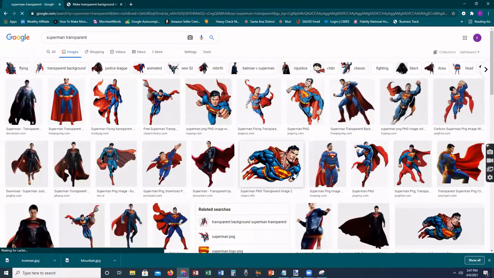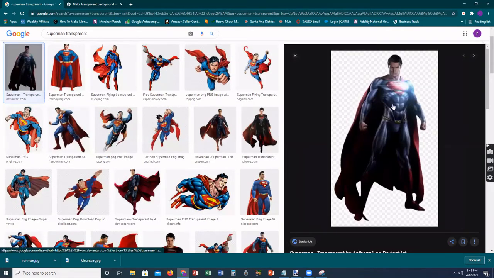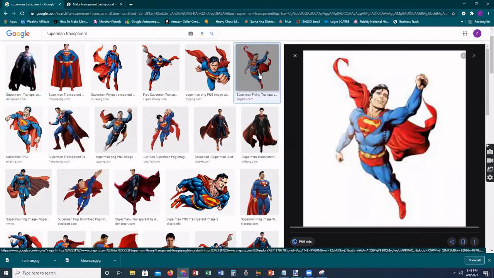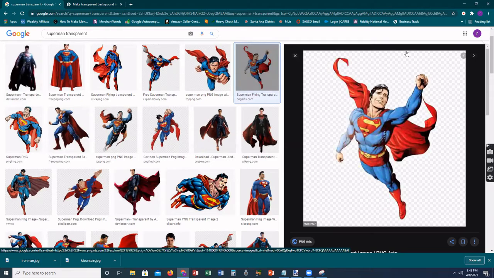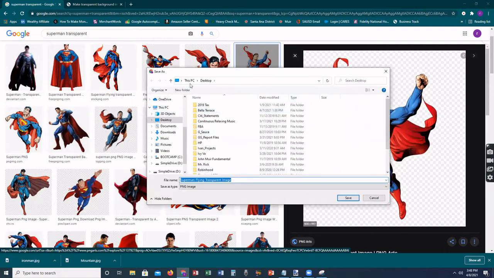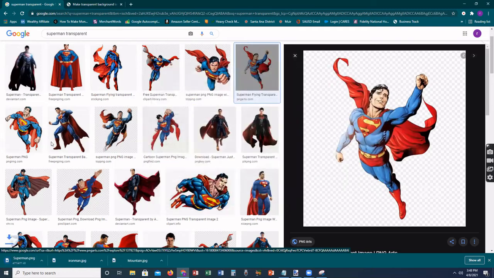So if we go back, let me choose another one. I'm going to choose two different pictures to show you. Let's pick another character. One's Marvel and one's DC. You can see I like comic stuff, so let's go ahead and choose, no, I don't want that one. This one looks nice. So I'm gonna go ahead and choose this one, right click, save image as, and then just save it to where you want it to be stored.